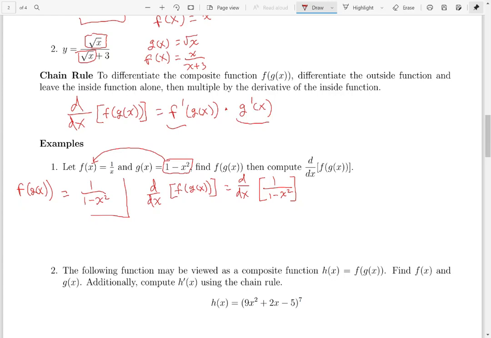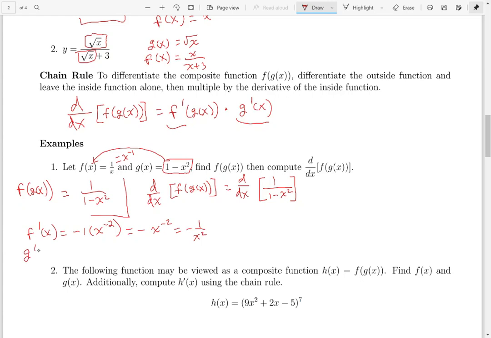So since we know what f is and we know what g is, let's do exactly that. Let's find f prime. Alright, what is f prime of x? Well, remember that f of x, being 1 over x, is really the same thing as x to the negative first power, right? And so then the derivative, f prime of x, is the same thing as negative 1 times x to the negative second. So that's just negative x to the negative second, or negative 1 over x to the positive second. Either of those is perfectly fine. So we found f prime of x.